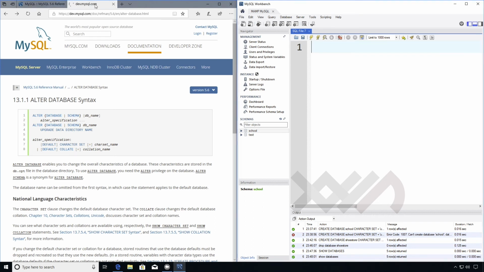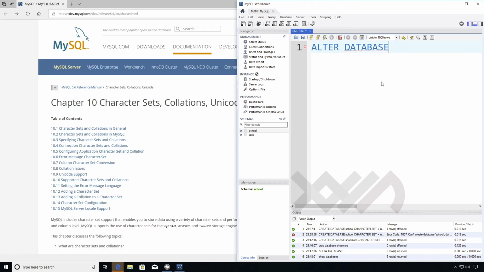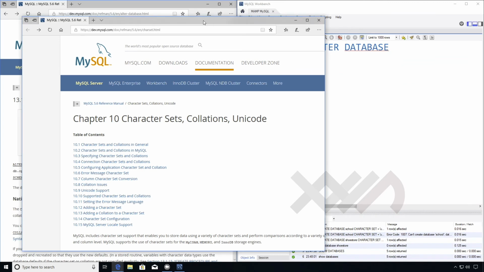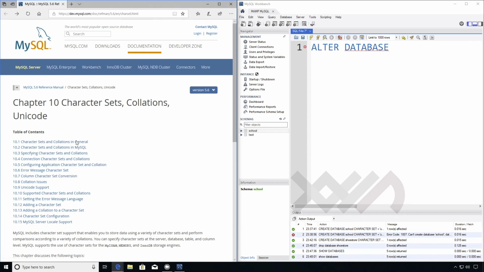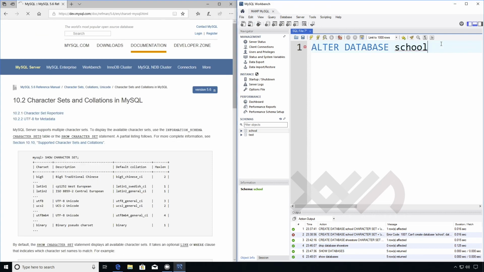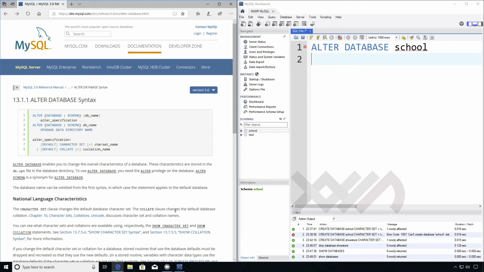While we're waiting, we can go ahead and type the statement: alter database school. According to the alter database syntax, we can put the alter specification here.